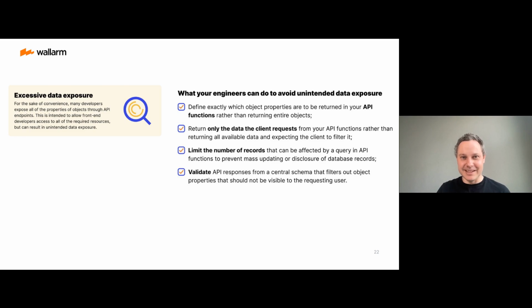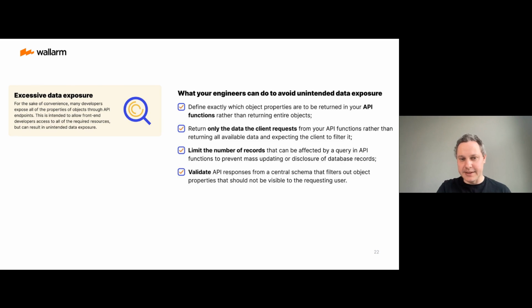Yeah, thank you. Thanks for the heads up. So, excessive data exposure. As I've said, it's not necessarily exposing API data, which is the most critical risk, obviously, but it's also the situation when you can expose data that can give the attacker some information about your APIs that you don't want them to have.